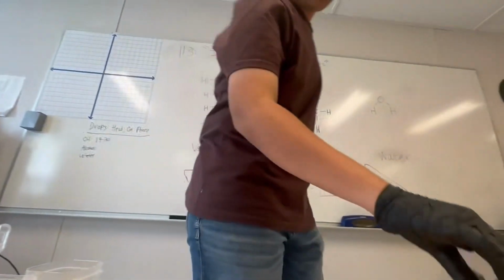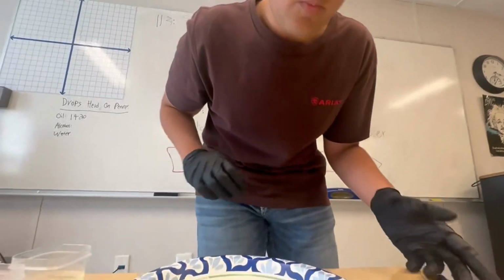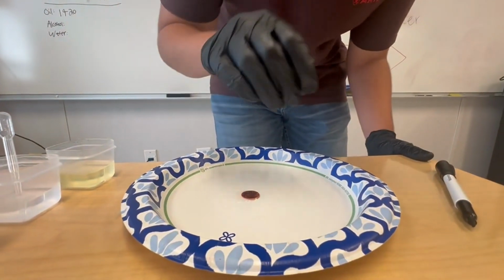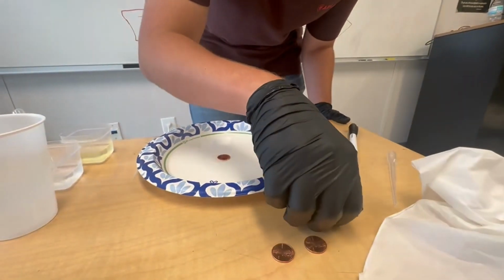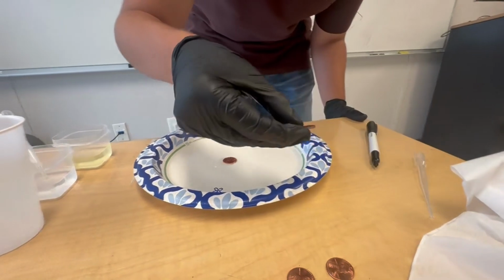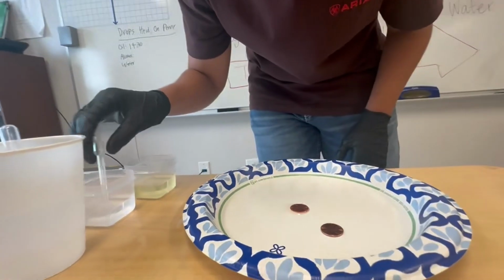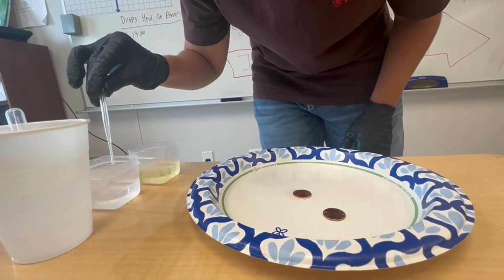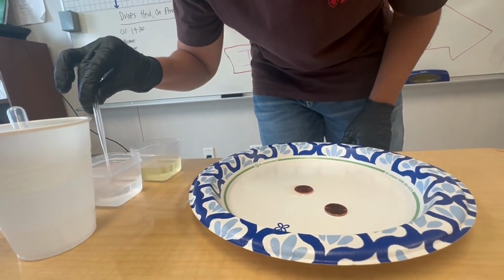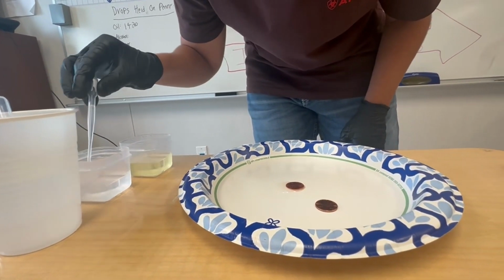Okay. Now you can always just wash the penny with water and soap if you'd like, or we could just kind of just use a new one here. Make sure you keep track of which one is which. So we're gonna use this one now. And now we're gonna do the isopropyl alcohol. So this one should have more than 19 and 20. This one should have more, that's the goal.